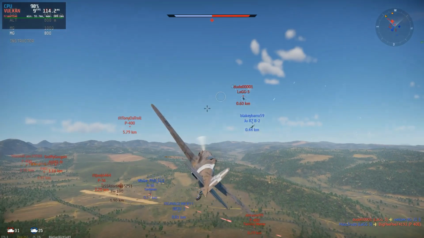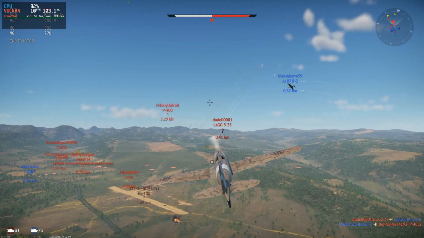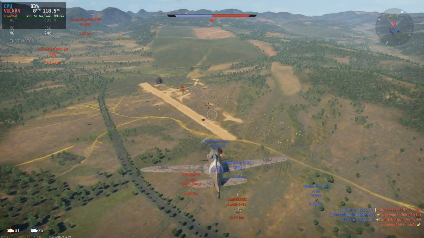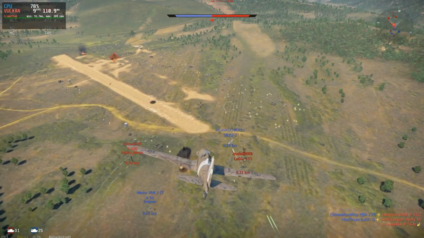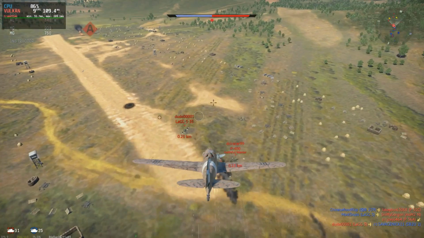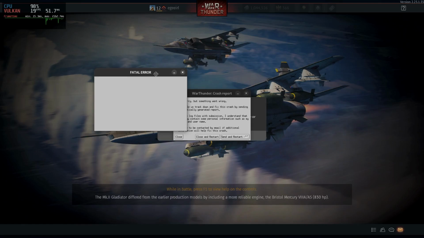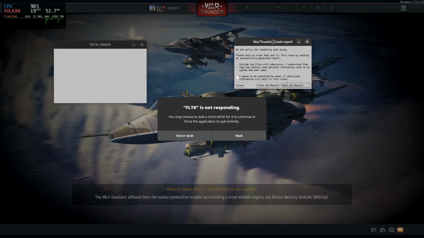Now the performance in War Thunder was not really playable. The built-in benchmark returned about 13 frames a second, but in-game it was probably closer to about 9, and that was air combat, so tank combat probably isn't playable at all. And when I quit the match, the game actually crashed, so that's not a great sign.